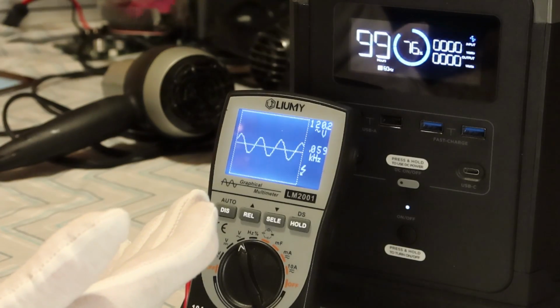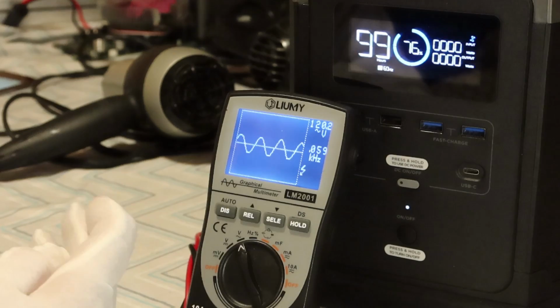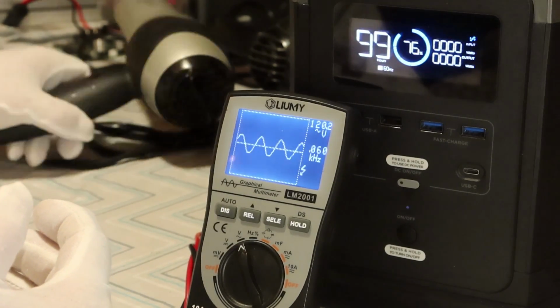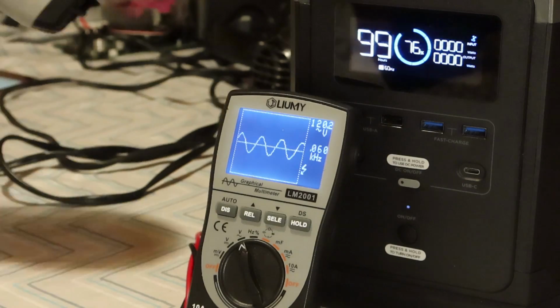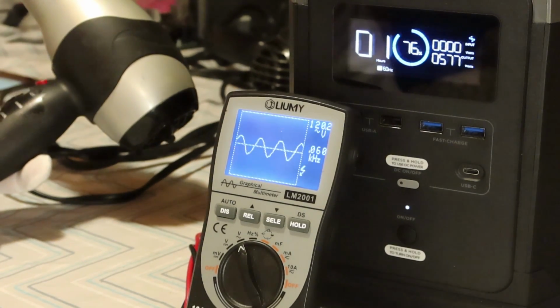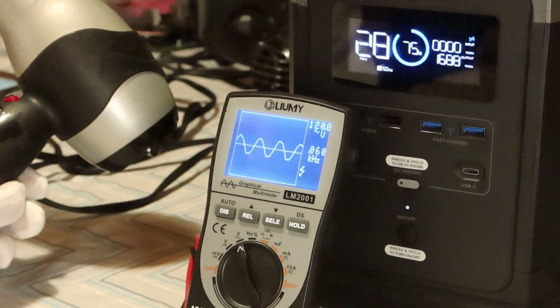We're doing the pure sine wave check here on the EcoFlow Delta. As you can see, the sine wave is pure. It is running at 120 volts, 60 hertz. Let's go ahead and try under a dirty load, such as a hairdryer, and see if the sine wave changes. Still looks good. And the sine wave still looks good.